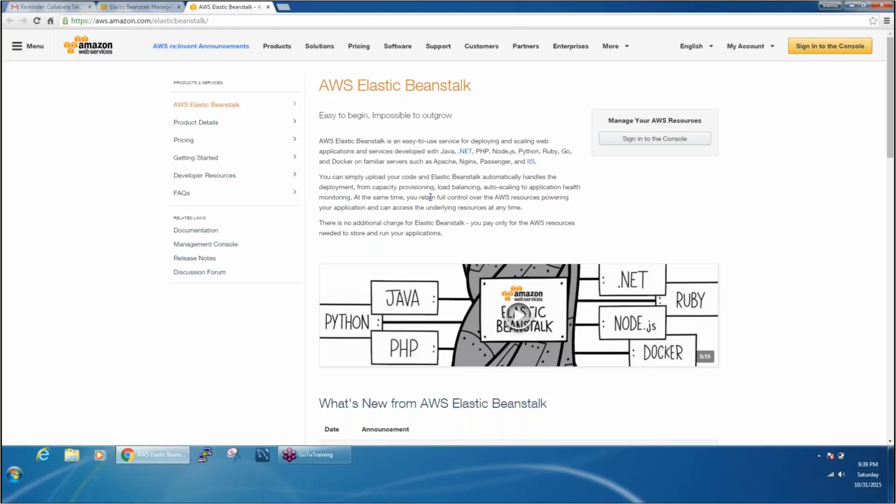Say you are a new user to AWS, and you don't want to get into the business of launching EC2 instances, configuring security groups, configuring elastic load balancers, auto scaling. You don't want to do all of this stuff. The only thing that you want from AWS is to host your application. That is the only thing you are looking for.